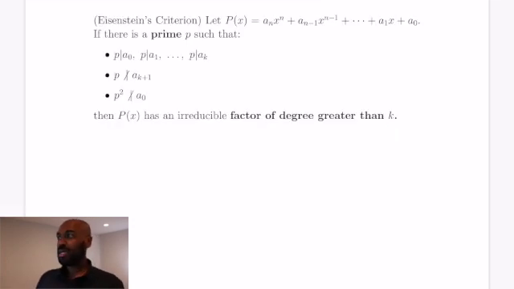Okay. So now what we want to do is extend our understanding of Eisenstein's criterion to be able to address this IMO problem from 1993, where we'll be able to give a really short solution using what's called the extended Eisenstein's criterion. And that looks like the following. We're given this polynomial that we had like before, and we have a prime p. But now we're going to change the situation a little bit. The prime p is not going to divide all of the coefficients besides the leading one. We're going to have it divide up to a certain coefficient, a_k. And then p is not going to divide the next one, a_(k+1).